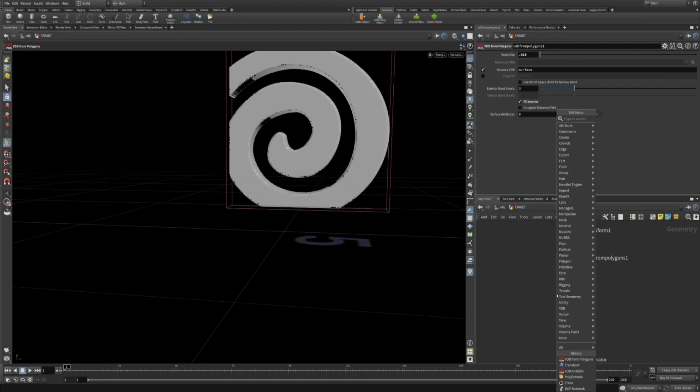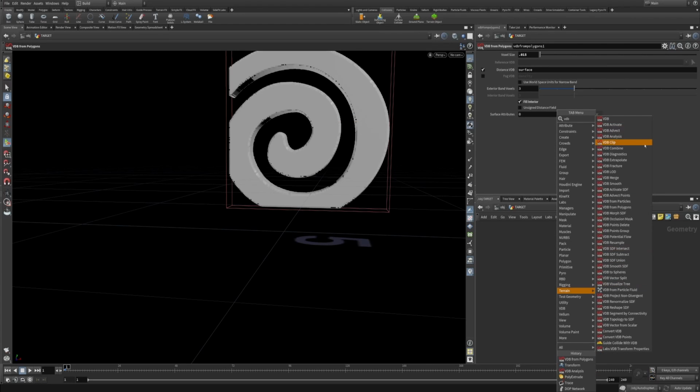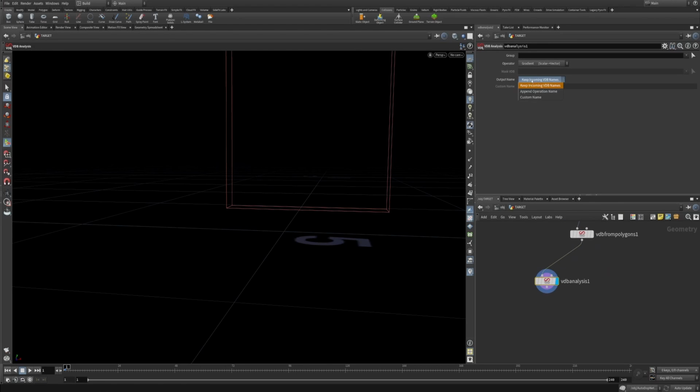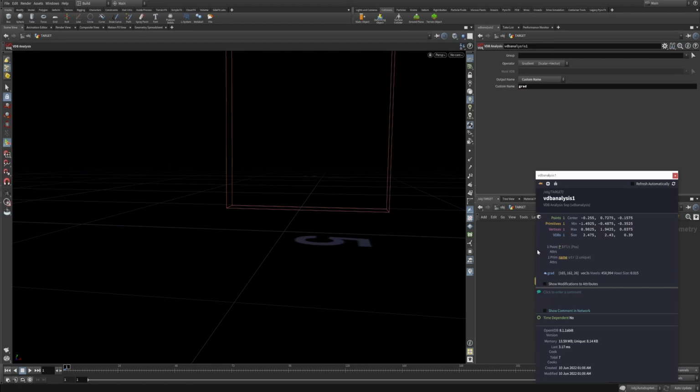So for doing that, we can use VDB analysis node here. And let's change the name to, for example, grad. And here we have the gradient vector, and as you see, the type is vector.